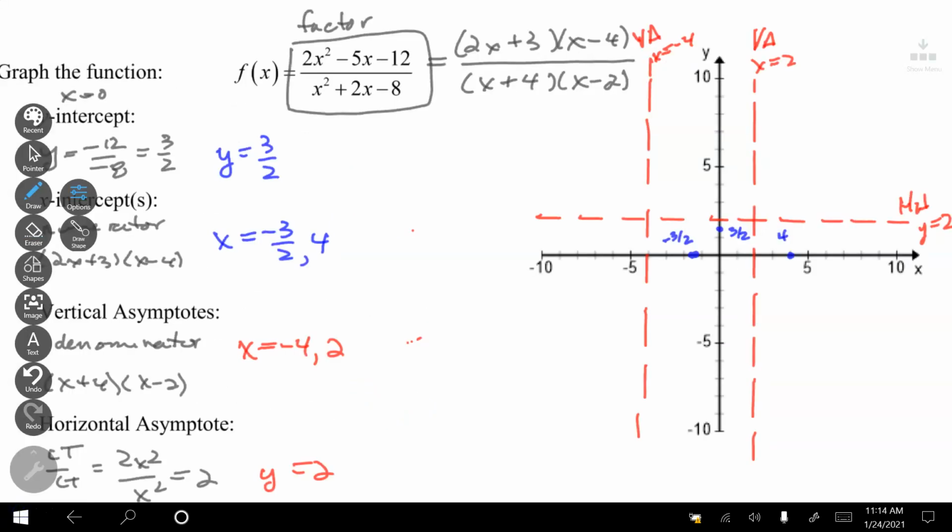I drew my key features. I'm going to do the in between the two vertical asymptotes. I see these dots here on the x and y axis. I'm going to go from negative infinity through the x and then through the y-intercept like that. Over on the right side, I got to be level, and I see a dot that I can go through right here. So I'm going to be level on the far right and going through the dot down to negative infinity next to the VA. And over here, since I see no x-intercept, I cannot go through that anywhere, so I have to be level on the far left and curve up to positive infinity next to the asymptote. And there we go. That's what the graph kind of looks like.